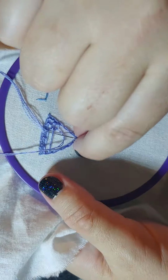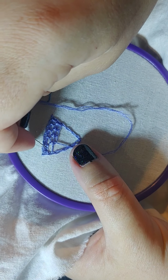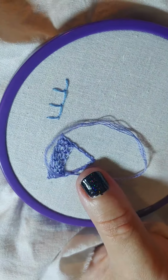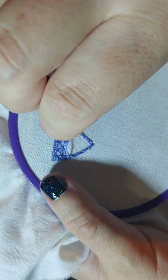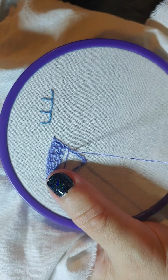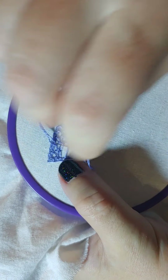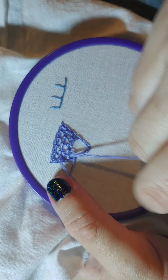So come under both the stitch and my cording line, under the stitch and my cording line, under the stitch. And again, normally if I needed space here, I might take it, but this triangle shape is getting smaller, so let's come across. Under, over.